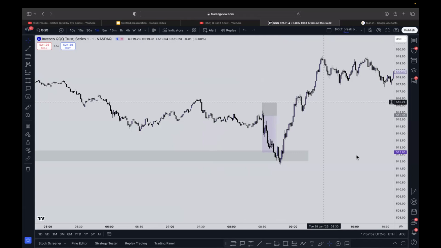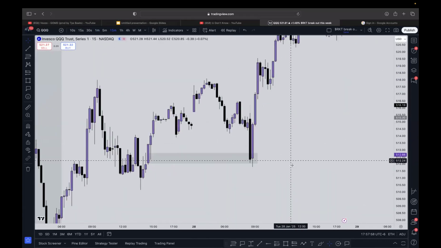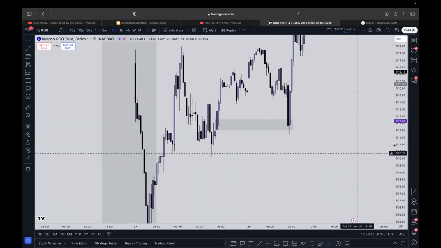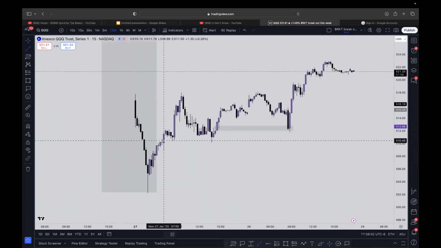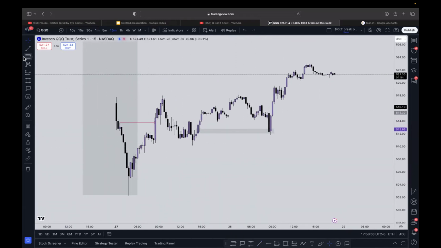Where does the market structure shift based on QQQ reversal? So if we were just looking at this on a lower time frame, let's say a 15-minute, our first reversal would be here. There's your first shift. And then here we have a shift back to the downside. But it's not really a shift. We'll talk about it next week and it'll make a lot more sense.